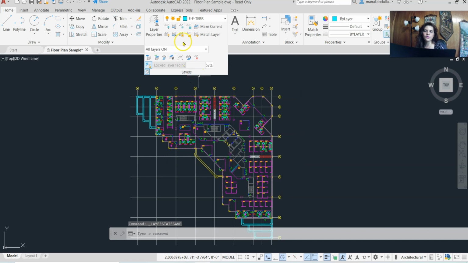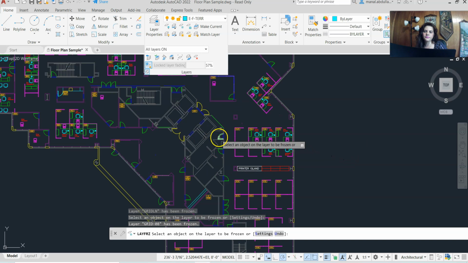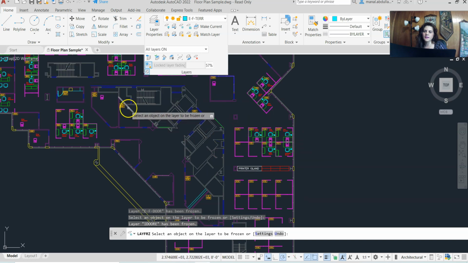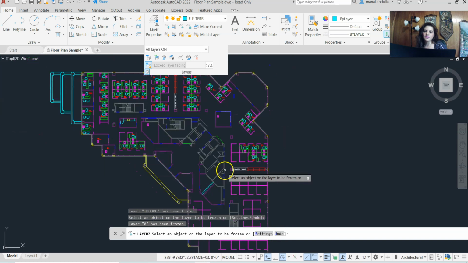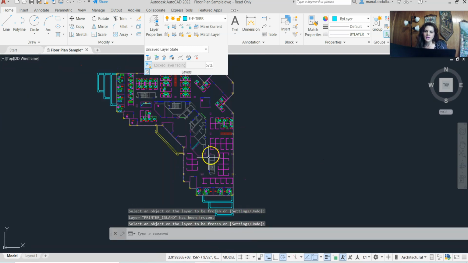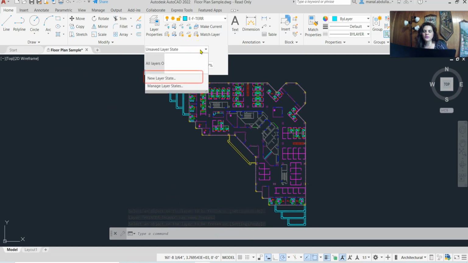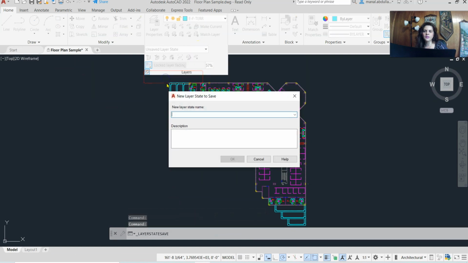After that, I'm going to freeze these layers. I will freeze this, this, this, this. I'm going to freeze labels. So I'm going to freeze some of them. Hit enter when we finish. To keep this as a new state, I can click on this little arrow, new layer state, no doors or labels.